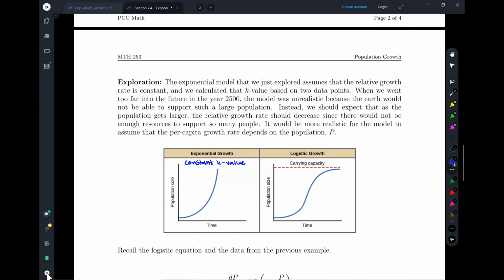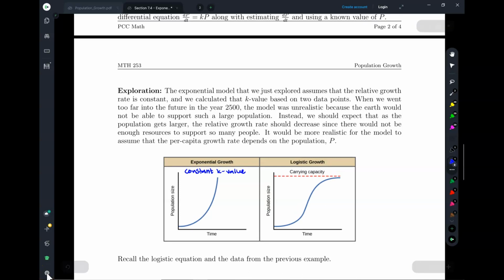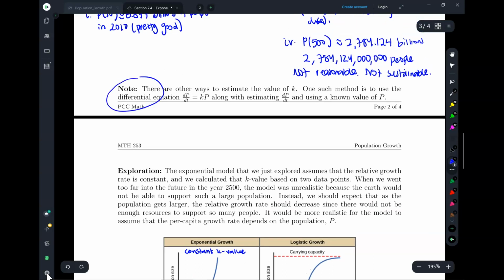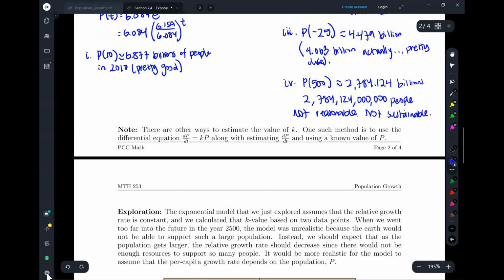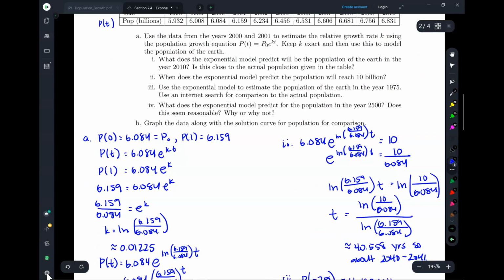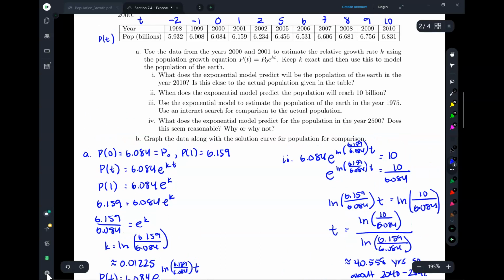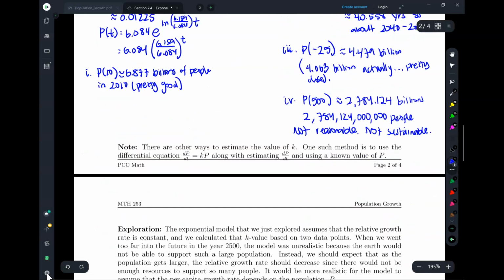And I apologize for piggybacking over here for one moment, but I remembered I wanted to mention that there is another way that you can calculate this k value. Let me talk about that really quick, and then we'll pop back over to another model. I mentioned that there was another way to calculate k that you could see in other sources, and that is using the differential equation instead of the solution curve. When we found k, we used this population model, didn't we? We used the solution to the differential equation as opposed to the differential equation itself.